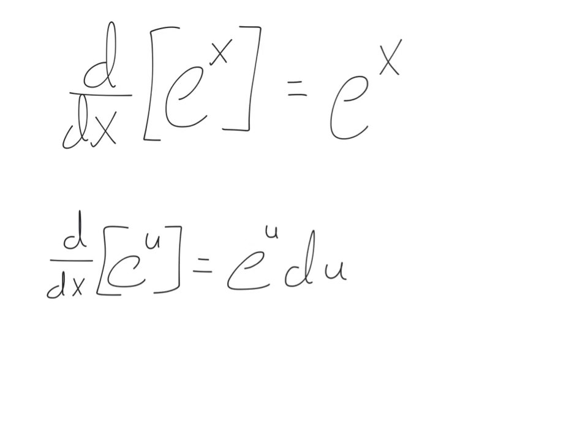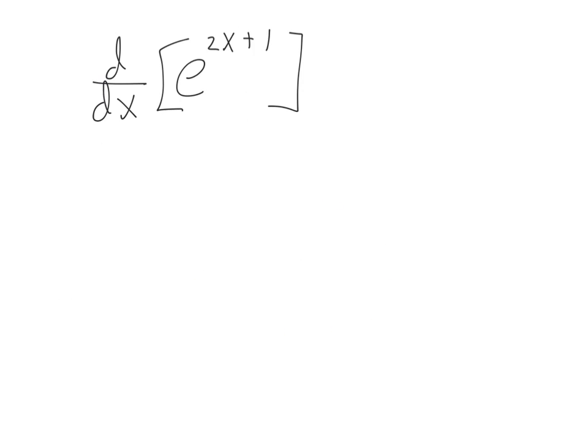So there's one property that says if you take the derivative of e to the x, it equals e to the x. Now that's a little too simple sounding, so let's break this down. If we're taking the derivative of e to some variable, the answer is e to that variable times the derivative of that variable. Sounds kind of interesting, so let's go ahead and take a look.